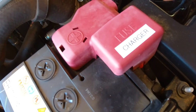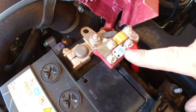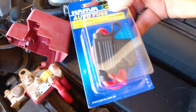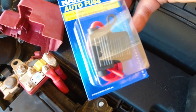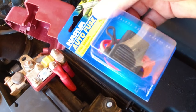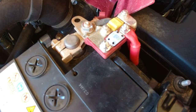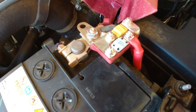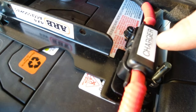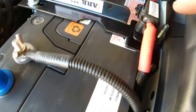When it comes to fusing, I'm running a 40-amp MIDI fuse for the charger. Always run MIDI-style fuses for battery chargers — never run a blade fuse. The blade fuse I'll use for an accessory socket inside, since the accessory socket is only rated at 20 amps and MIDI fuses start at 30 amps. The reason you don't use blade fuses with a charger is they're not designed for it — there's too much resistance, and they've been known to heat up and melt. That's why Redarc and everyone else now recommends this type of fuse. You also want your charger fuses as close to the battery as you can, so that if anything past that wire arcs out, it's going to blow that fuse.